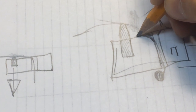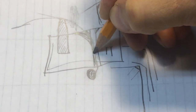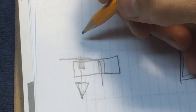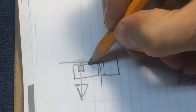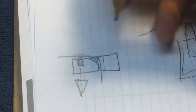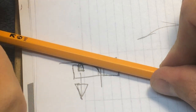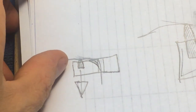I've got one I'll show you. You can do a deeper slot, just the slot, not the hole here. So if you do that with this, instead of having this pathetic break angle, you'll suddenly get, let's do it here. So instead of getting that kind of break angle, you'll get that break angle. And I usually go for about 45 degrees, something like that. That's what you should aim for.